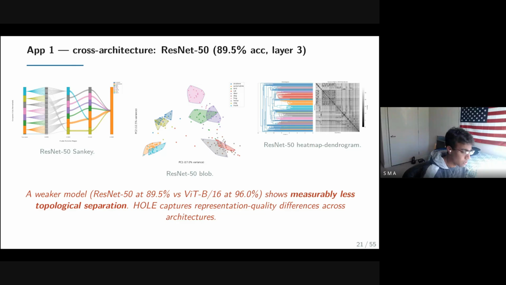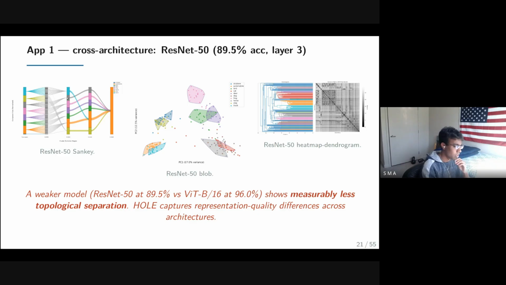So this is one thing that you can do using the library. We're also looking at the same thing with ResNet. Here we have data points of limited classes; not all the CIFAR-10 classes were used here. But you can still see that the clusters are formed beautifully. They are really clean, there are really few outliers, and there's almost no noise here. And the whole filtration looks really clean.